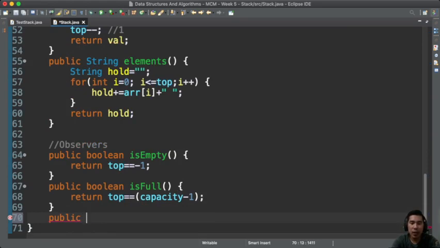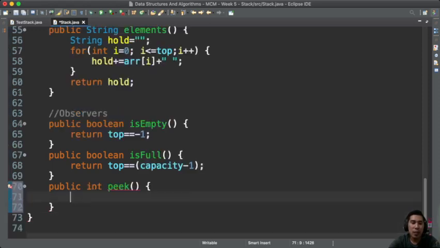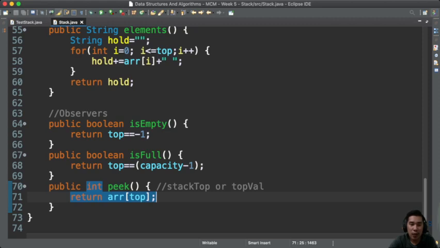Peak is similar to stack top, or top val. You can choose any of these. So return the top. It's just an observer showing the topmost value of the stack.